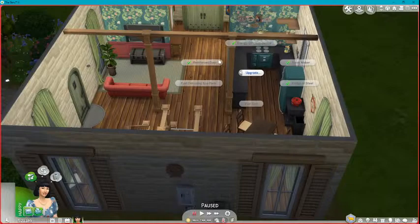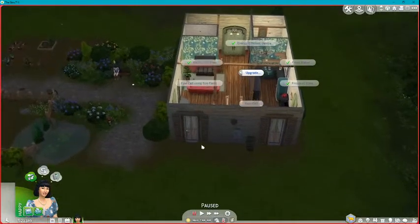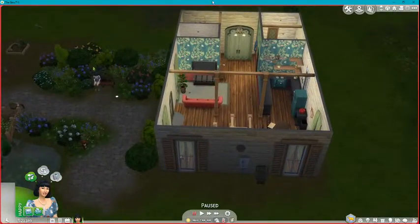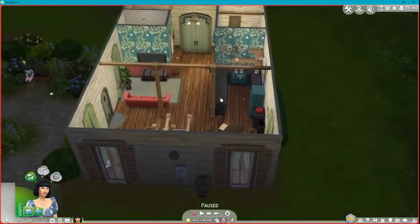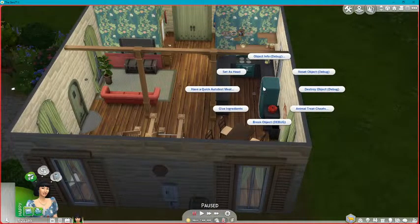Maybe I'll add something here where it just automatically creates it, but yeah, again, the cheater in me. I'm really realizing how much I cheat. There are some parts of the game that I don't really care for, so this was my attempt.